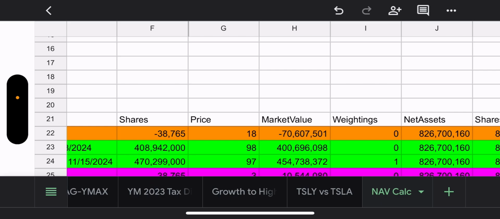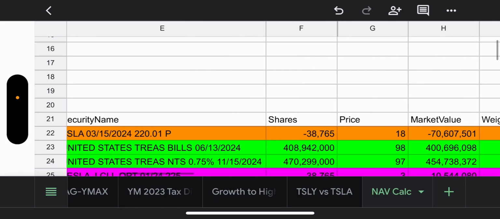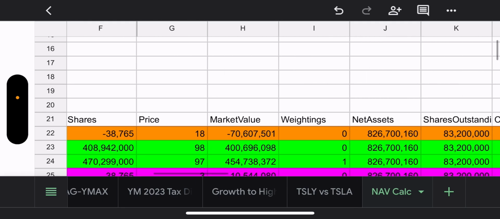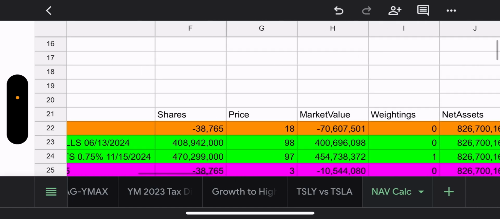Why? Well, they paid us. Let's just say they opened it the same time as this value here. We got paid 70 million essentially, right? But on the flip side, it's now going to cost us 70 million to close it. So our hope is, when you sell this put, it's a bearish play. You want it to go above the 220, right? If it does not, this market value will increase, the negative will increase, bringing down our overall net assets. So that's how the synthetic works.